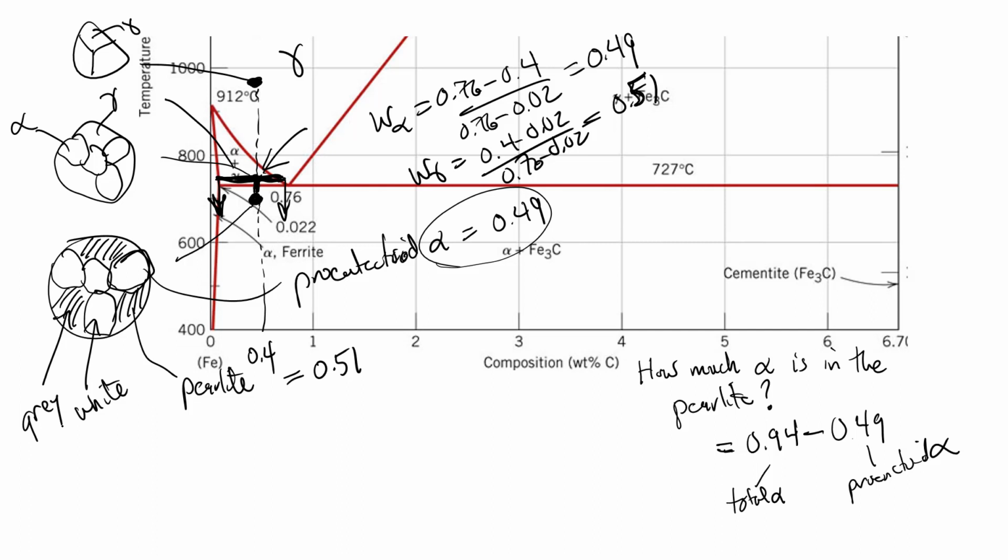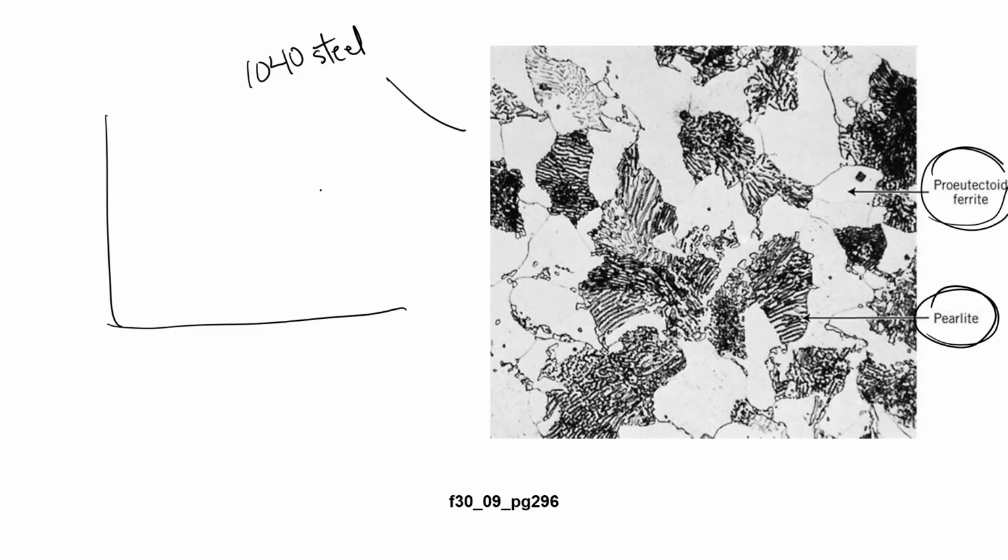So when we look through the microscope, let me show you what this actually looks like. It looks like this. This is the microstructure of a 1040 steel. Now it's hard to tell, but you can see that the perlite is sort of gray patches, but you can start to see that it's a mixture of alpha and Fe3C, and then you can see we've got this proeutectoid ferrite. Right? Remember, the 1040 steel was on this side of the eutectoid point, over on this side.